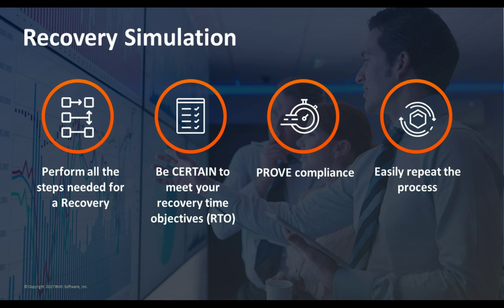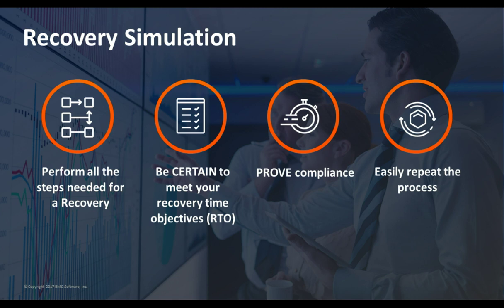So simulation gives you that certainty that you can meet your RTO, those recovery time objectives. It allows you to deliver proof to your auditors or to any external auditors you might have that this is our recovery, this is how we can do it. And once you've defined one of these recovery simulation job streams, you can run it as and when you want. So it becomes a very easily repeatable process so that when maybe the data has grown a little bit, I can rerun the simulation. Yes, I'm still compliant. I still get the big green tick, and I'm still happy.